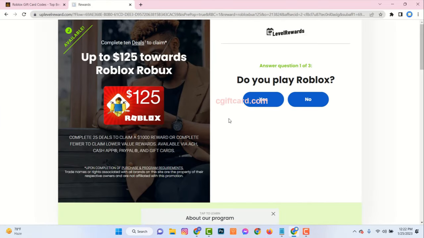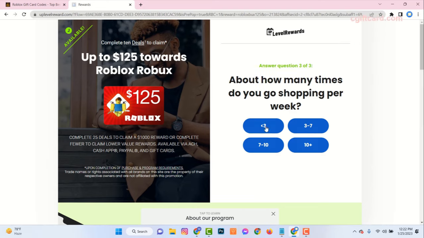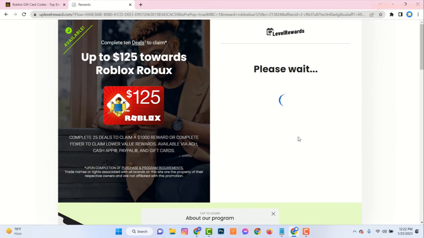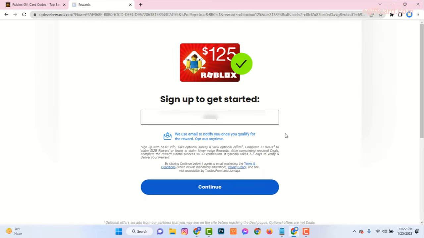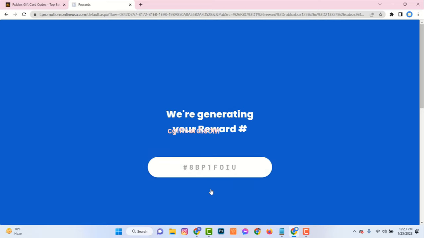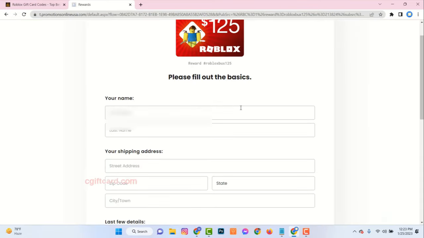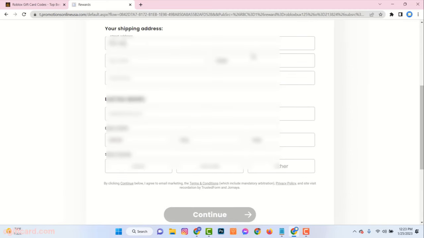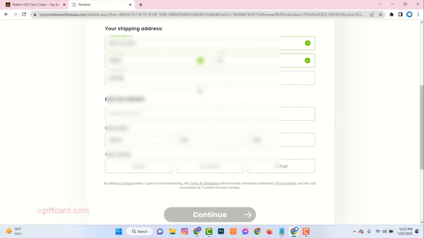So, let's start this simple verification step. It is very easy to complete. Depending on your country and devices, it could be a survey, an install or something else. Just enter your actual email. Then your first name, last name, address with zip code, and your age. Make sure that age must be over 18 years. Please provide real information.